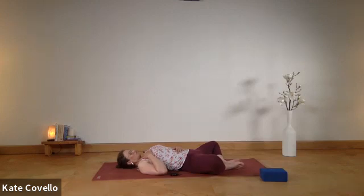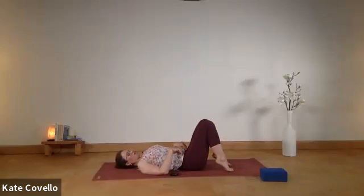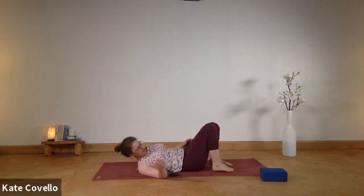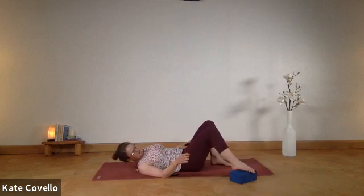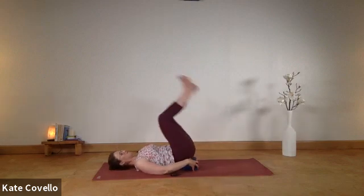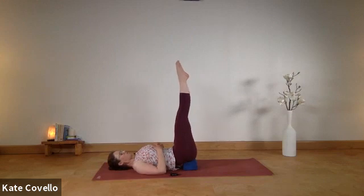We're going to close with a supported inversion and then Shavasana. So if you're by the wall, you could drag your mat over there, prop your legs up on the wall. If you have your block or your book and you're in the middle of the room, slide that prop underneath your hips. Extend your toes towards the sky. So your toes are just lightly flexed, or lightly pointed, I mean. Point your toes towards the sky.